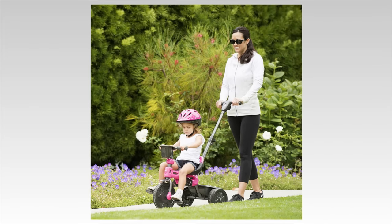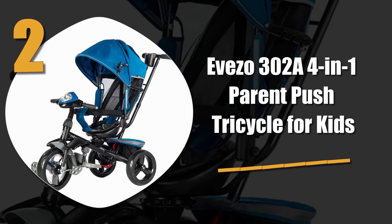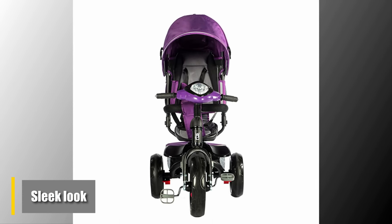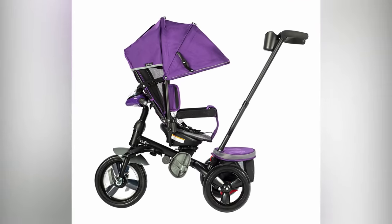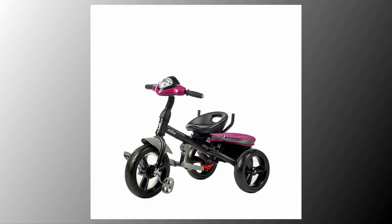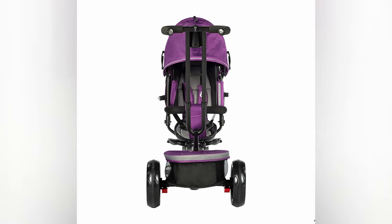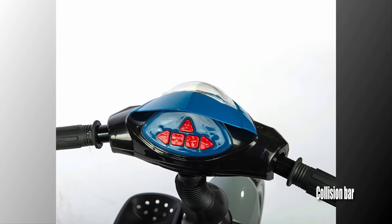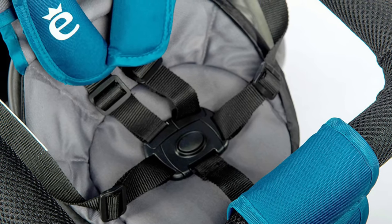Number two: Evazo 302A 4-in-1 Parent Push Tricycle for Kids. This high-end device sports a sleek, cool look that you and your children are sure to love. You can choose between blue, pink, and purple. Like the others, it features customizable 4-in-1 options for children as they grow. What really sets it apart is a reversible seat, a five-point safety harness, and a collision bar in the front. It also comes with LED lighting to keep your child safe in the dark, combining the best in safety and convenience.